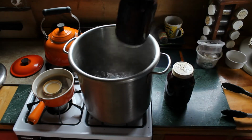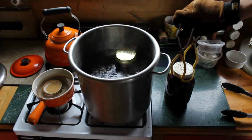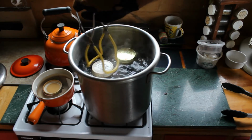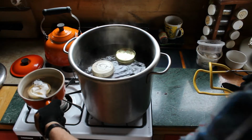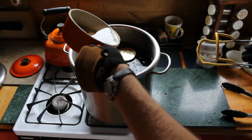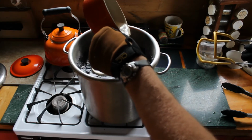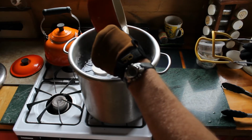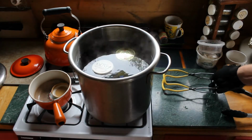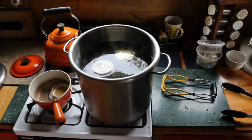I'm going to place them in a hot water bath. Once this returns to a boil, they need to stay in here for 20 minutes. And I need to add a bit more hot water because the tops are not covered. Though I started with the goal of making 3 jars, I only had enough sauce for filling 2.